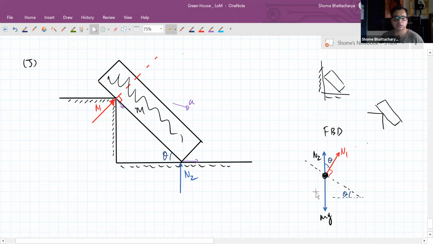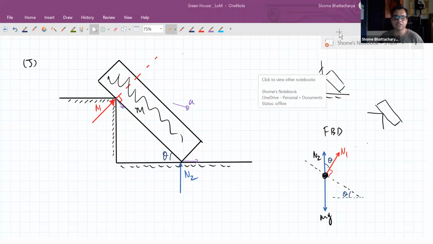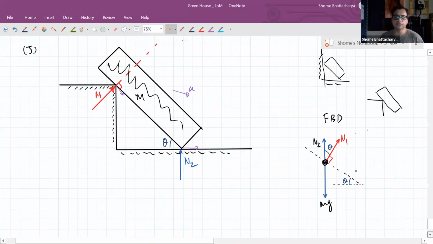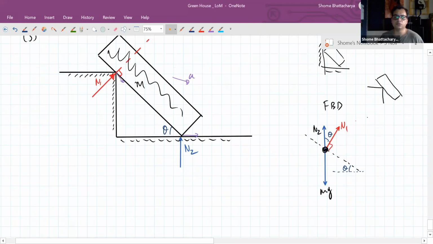Okay, like this. Because the forces don't balance, there is no friction anywhere. So just imagine this: if you keep a brick against a surface like this, where again there is no friction on the floor, if this is an ice floor, it will have to slide, na? You won't be able to balance. It's only friction that can make it balance. And that again you can see in the free body diagram. The horizontal component of N1, there's no force to balance it, na? So it has to start sliding.